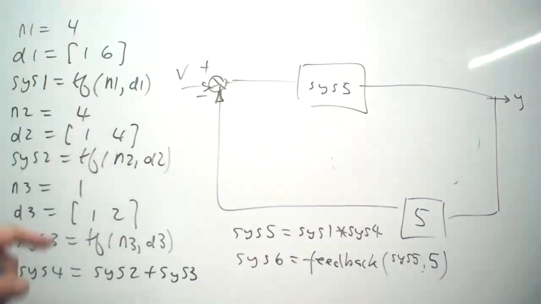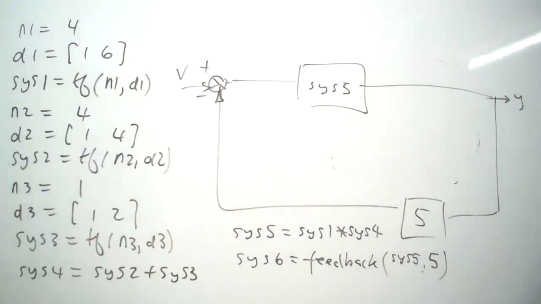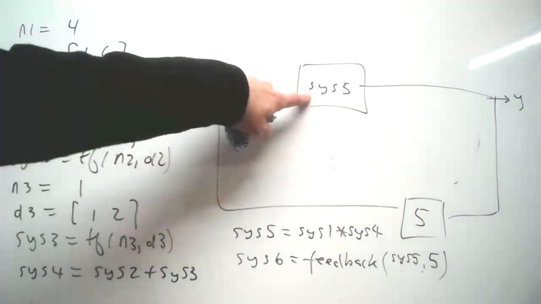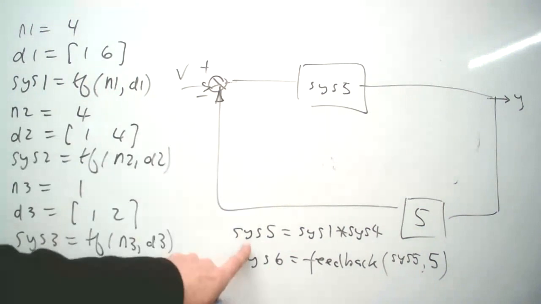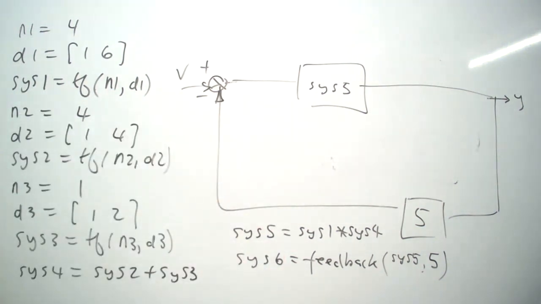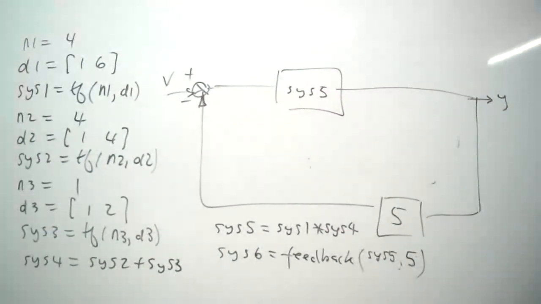Plus how to put a transfer function in. So you don't need to know much, but with that trick, you could work out different answers along the way. You'd know what sys 5 was, for instance. So you'd have to do that yourself, and then you'd have to have done this bit, so you could check if it was correct. It's always easier, isn't it, if you've got the answers in front of you, like I have here. It's easy to do them, isn't it? So that's how we could have done that particular problem in MATLAB.